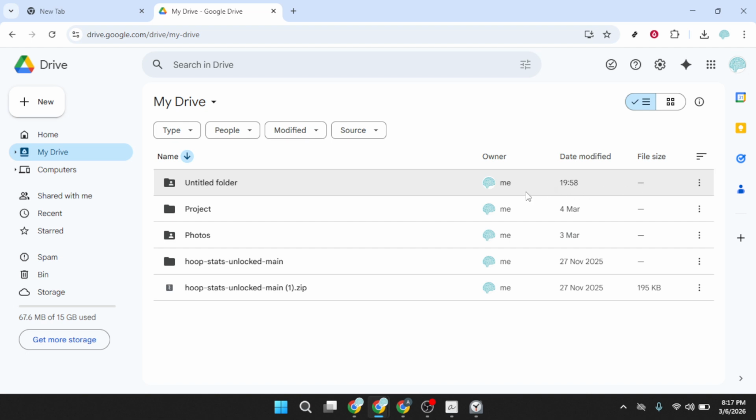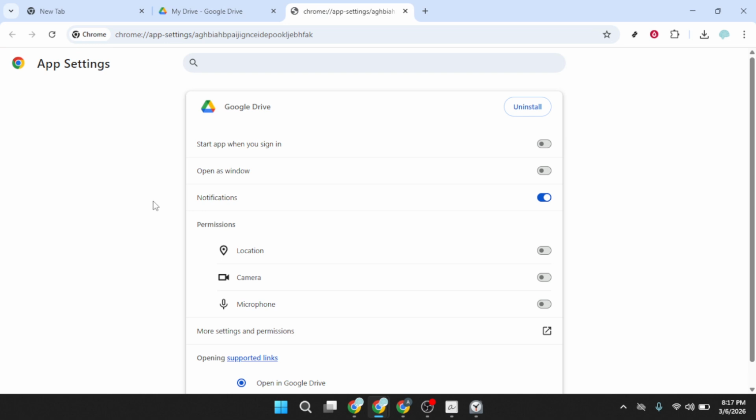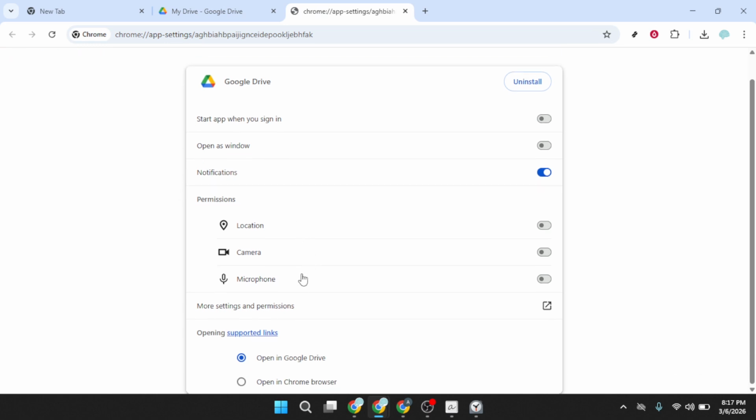Once you're in Drive, look toward the top of the page for the slider-style icon, often called Quick Settings. It resembles 3 small adjustment sliders. Click that to open a side panel with key options. In this panel, select Settings to open the full Drive settings window. This is where we can access the data and permissions area that controls cached items.